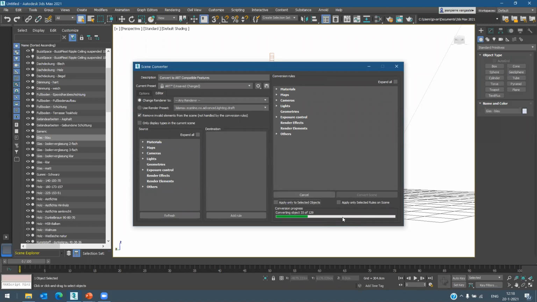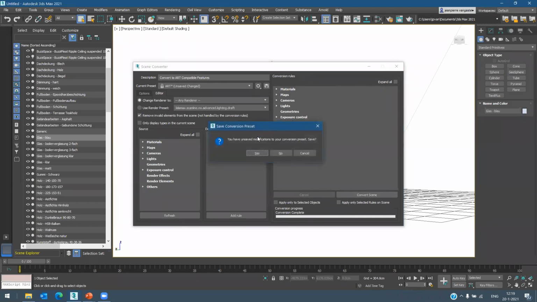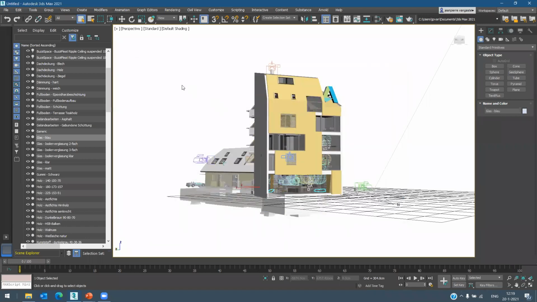It will automatically convert all your Revit objects like materials and cameras into physically accurate materials, which is going to make life much easier. It's going to ask me, hey, you did a modification on the render, do you want to save that? No. And immediately I'm able to see the materials in the viewport. This is a super low quality viewport, but we're going to talk about higher quality viewports.